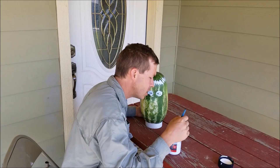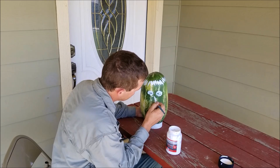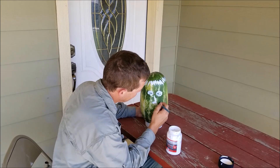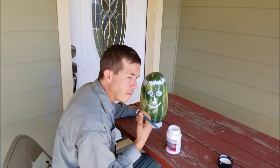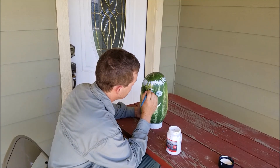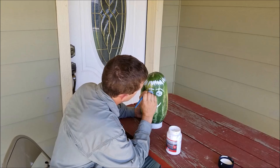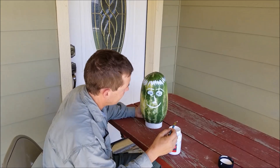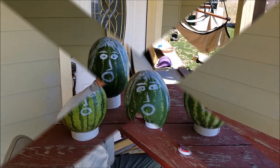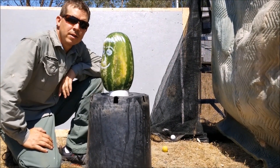He said he's changed his ways a little bit but liked the hairstyle, so he kept it. And we give him some nice little nose here, and he's happy — a nice big smile. It's been a good day for Bob. It's really nice, it's warm out. Watermelons like it warm. Maybe some eyebrows — eyebrows here, there we go, very nice. You're just gonna let him rest a little bit, and then we're gonna shoot him and all his watermelon friends.